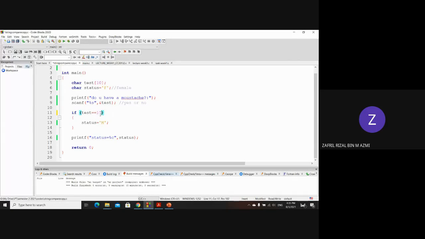Don't put it like this, because this one is not an integer; this one has already become a character. So make sure you put an integer. Also don't forget to change over here, so make sure it is an integer without the size.